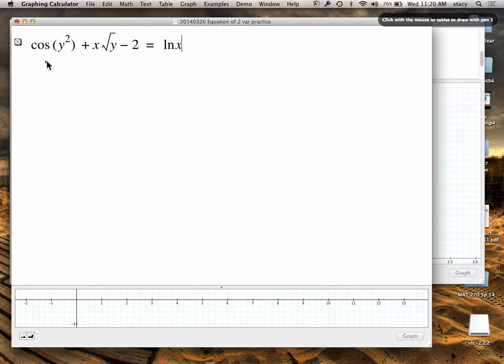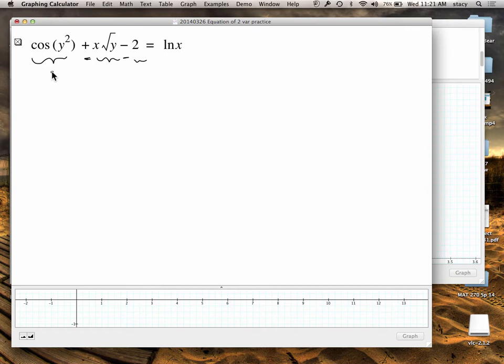I hate to do this because I like the hard work so much, but I just want to make sure that you at least see it one more time because I've used up our time. So when we look at the first term, the overall structure on the left-hand side is a sum of two functions, right? So we take the rates of change of the individual pieces and then add them together, okay?